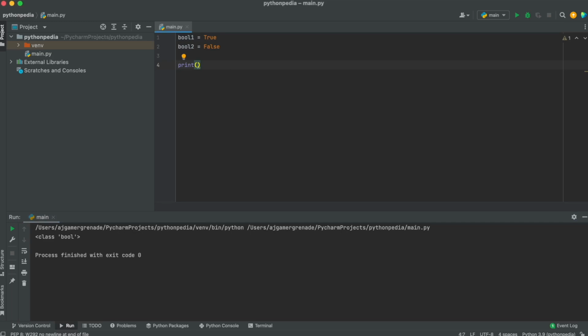Some other examples of where booleans are used are, you can use the is equal to operator, such as 5 is equal to 5, or 5 is not equal to 5, or 5 is greater than 5, 5 is greater than or equal to 5, 5 is lesser than 5, 5 is lesser than or equal to 5. If you want to know more about where booleans are going to be outputted, I recommend you look at operators and how they function.